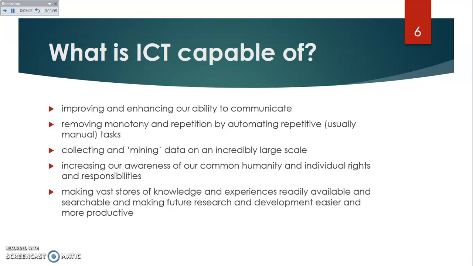Making vast stores of knowledge and experiences readily available and searchable, making future research and development easier and more productive. So let us take the manager of Macro, for example. He wants to know which products he should order for the next season. Okay, now he's going to look at a variety of things. He's going to look at what has been ordered in the last few days, or what was ordered last year this time, and with that he will be able to make predictions.